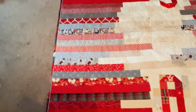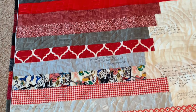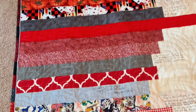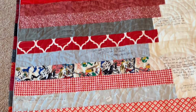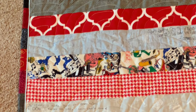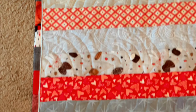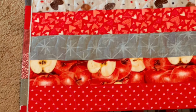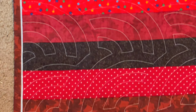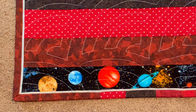If you'll remember, I took some of the leftovers from the cutoffs from the side of the quilt and put them on as the binding. And those look really cool. There you can see them. And then I took some strips from the fat quarters to put there. So really interesting.